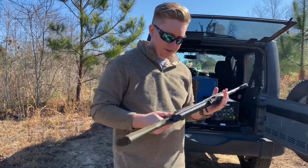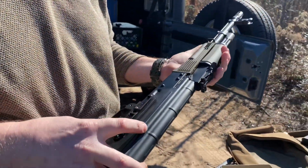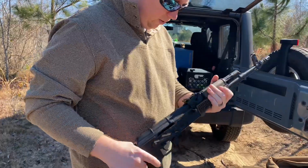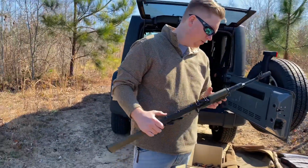There's some tiny little scratches on the dust cover right here, but to be honest with you, I could have done that just messing with it around the house. I really don't know if those were there or not. To me, that's not a blem. This is an AK. It's the Glock of the rifle world. They can take all the abuse you can throw at them. These things will just keep on running no matter what you do.